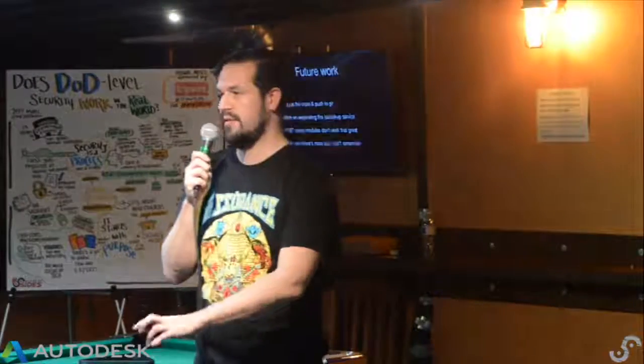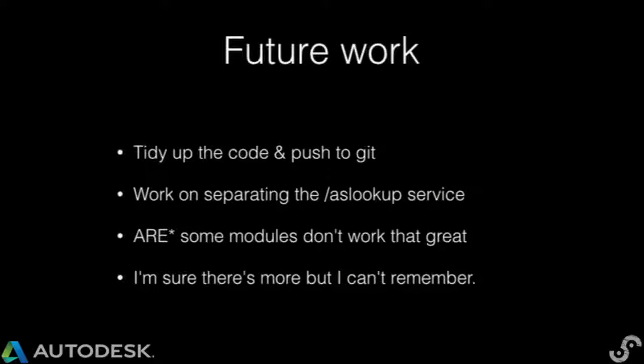Obviously, there's a whole bunch of stuff that I need to do to tidy up. The AS lookup service is super handy, but potentially it's a leak for an IR person to see because we are sending a request back to the beef server, but it's easy enough to spin out onto a different server. I was using some third parties to do ISP lookups based on your IP address, but they kept on blocking me at some point, so it's not super reliable. And I'm sure there's more stuff that I can't remember.